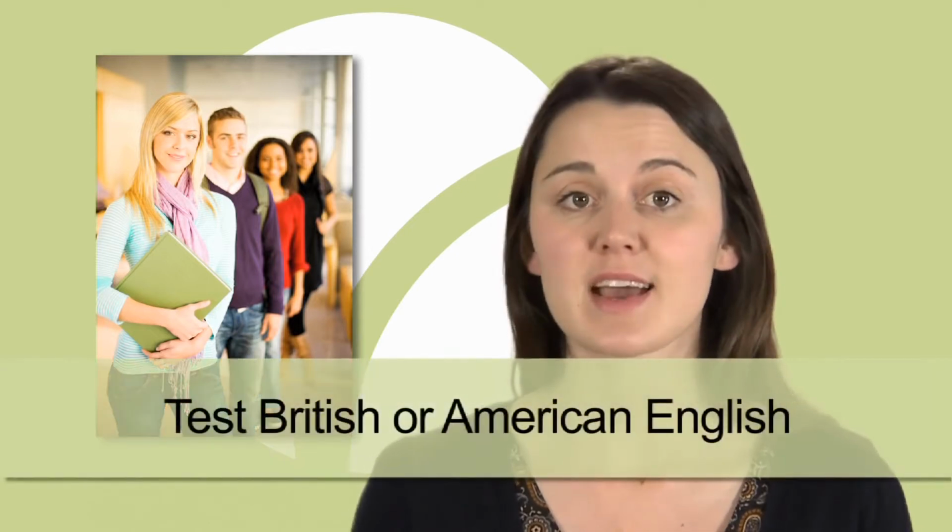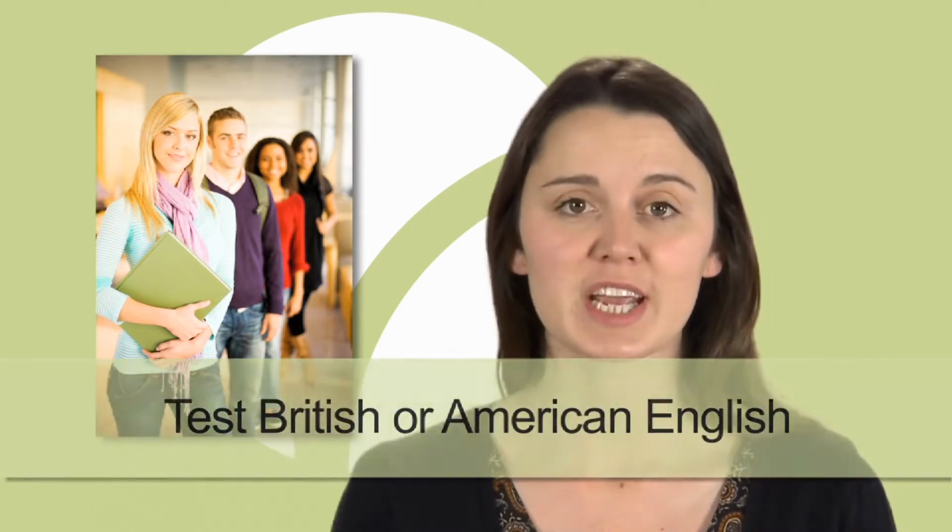The Oxford Online Placement Test helps you place your students in the right class. It's also useful as a quick measure of a student's general English language ability. You can use it to test either American English or British English, and you can choose a mix of accents in the listening section. To give you the flexibility to create just the test you need for your students, you can change the variety of English every time you assign the test.